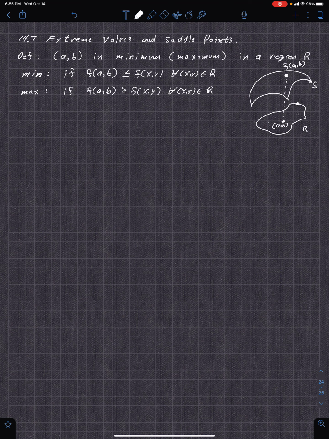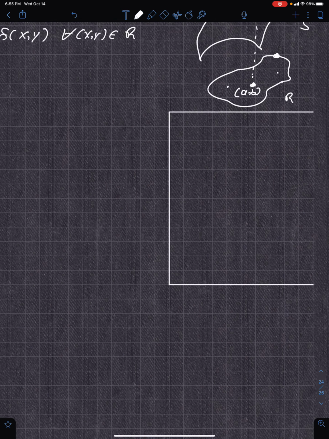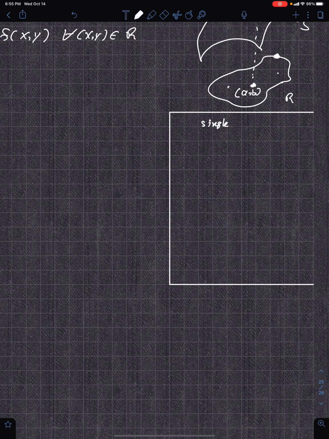So the extreme value theorem is just like Calc 1. Just a quick reminder, let's do this off to the side here. I don't have this in my notes, so we'll just do this as a reminder. So this is single variable. In single variable, the extreme value theorem basically is saying this. We'll just do it by diagram. If you have a closed interval from a to b, then there's guaranteed, for a continuous function, a minimum and a maximum on that closed interval.